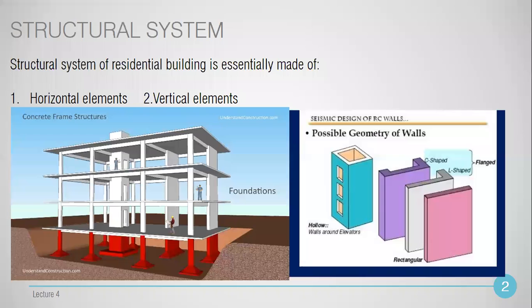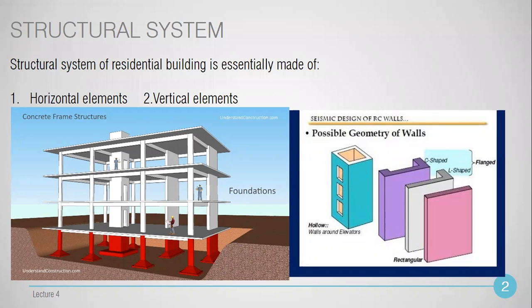foundations. So why can foundations be vertical and horizontal elements? Because there are various types of foundations. We know the vertical foundations like column, strip, and pile foundation, and also there are slab foundation or mat foundation, which according to their positions are horizontal elements.